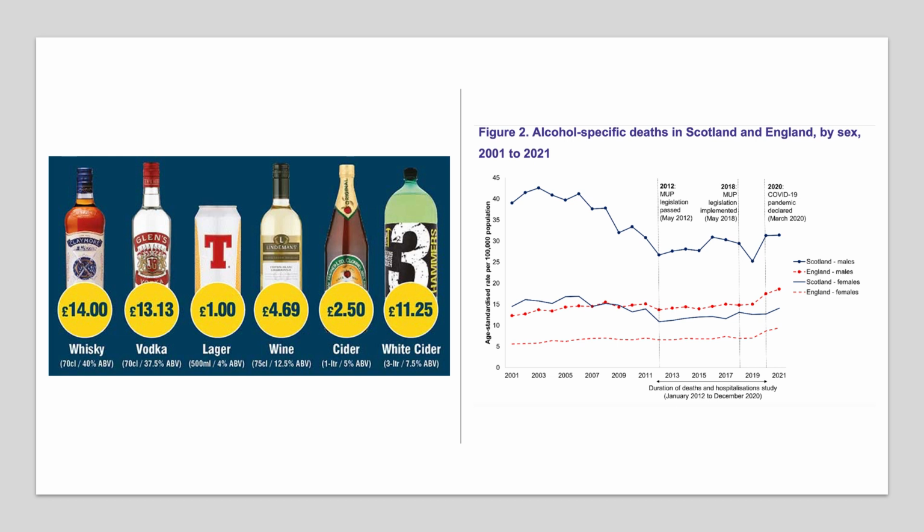So what happened? Well, if you ignore what happened at the pandemic, where, I can tell you anecdotally, towards the end of 2020 and 2021, the acuity, the severity of liver disease that came through the door here at the Royal London went through the roof. We were seeing routinely 20, 25 patients with decompensated liver disease. We had lots of those patients who were on the ITU, and it's because a knock-on effect of the lockdown was that we had lots of people drinking an awful lot more.